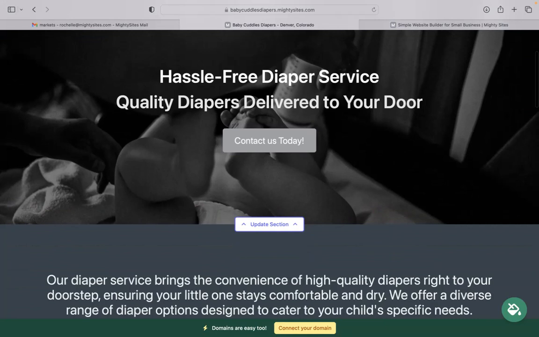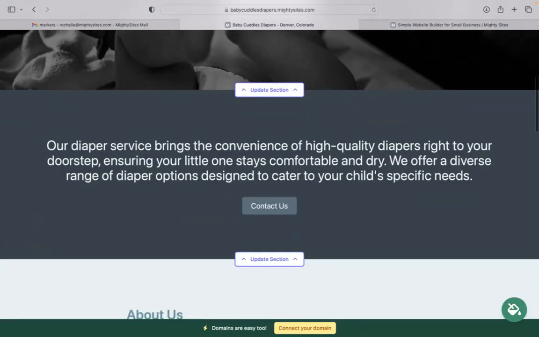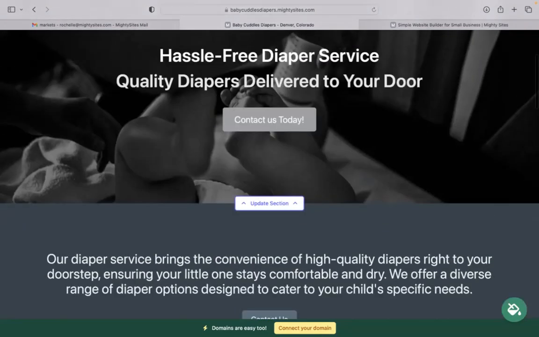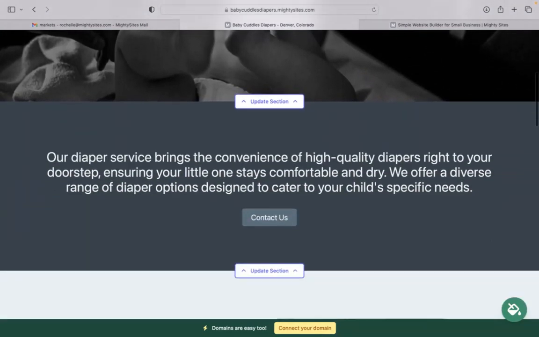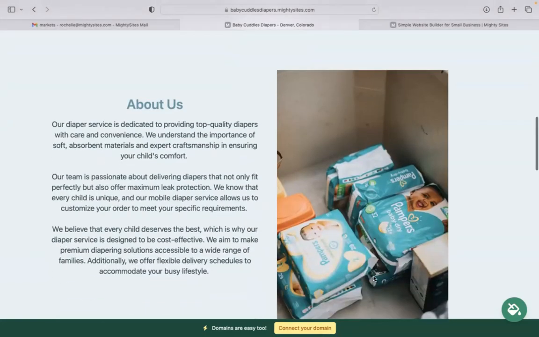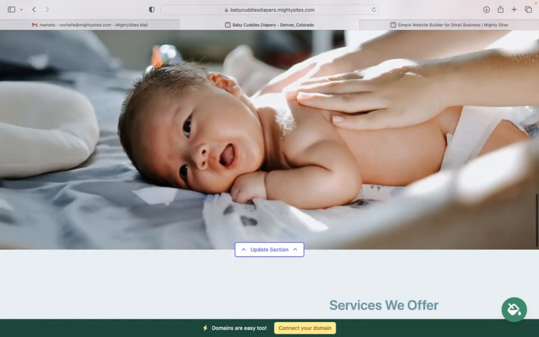Now, the beauty of multi-sites is we've actually pre-written all the content for you as a guideline, of course. We've also pre-selected all the images as well. They're all really high quality, as you can see, completely free for you to use as well. They don't look like they've been taken on a mobile phone at all. They're very professional looking and super cute.